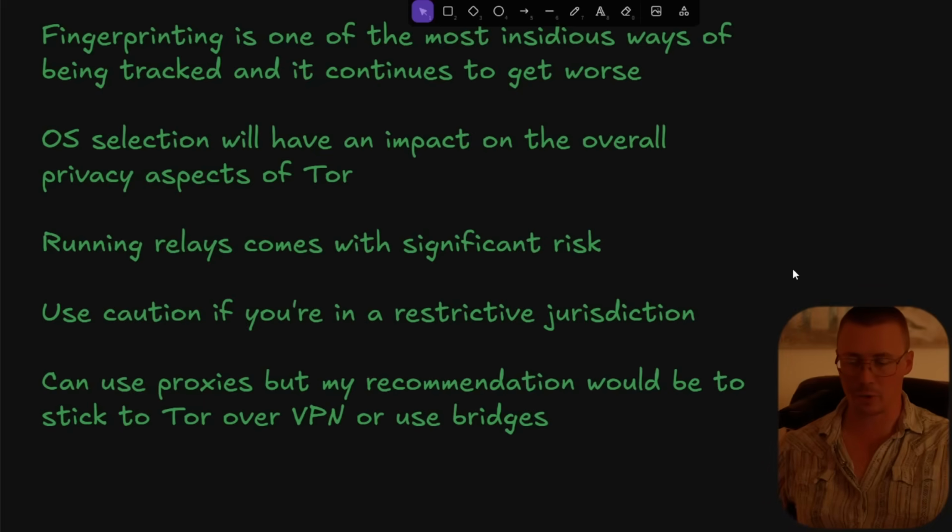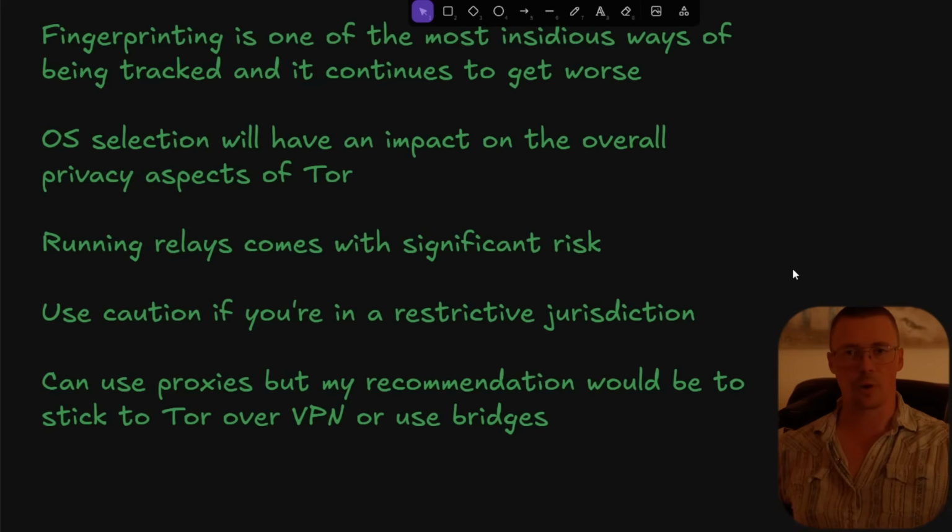Use caution if you're in a restrictive jurisdiction. I covered this in the last video, the intro to OPSEC for home users. If you're going to use a VPN, for example, you have to be careful in countries like the United Arab Emirates. I think India just banned VPNs. The UK is talking about potentially banning VPNs. If you connect to a VPN or you connect to Tor and you are in a country where it is illegal to do that, as soon as you connect to it, you are risking police coming to your door and arresting you, whether you are traveling there and you are from out of country or you live in that country.